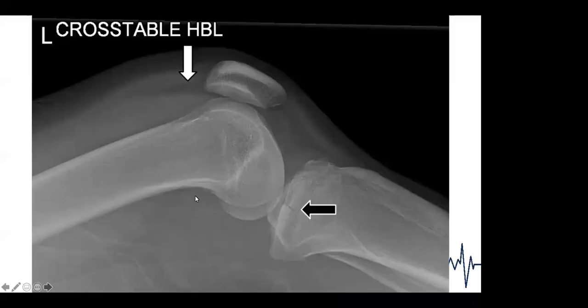So this is a really nice example and can also show you how you can use other factors in the plain film to help guide you as to where the fracture is. So this is what we call a characteristic appearance of something called lipohemarthrosis. Now, this is when fat and blood from the bone marrow escape into the joint to form this characteristic layered appearance. Fat is obviously less dense, so will float, and blood will sink to the bottom. Lipohemarthrosis is a characteristic feature of an intra-articular fracture of the knee. So if you didn't already notice by the big giveaway from this black arrow, the tibial plateau is gone in this patient, and this patient's had a fracture.